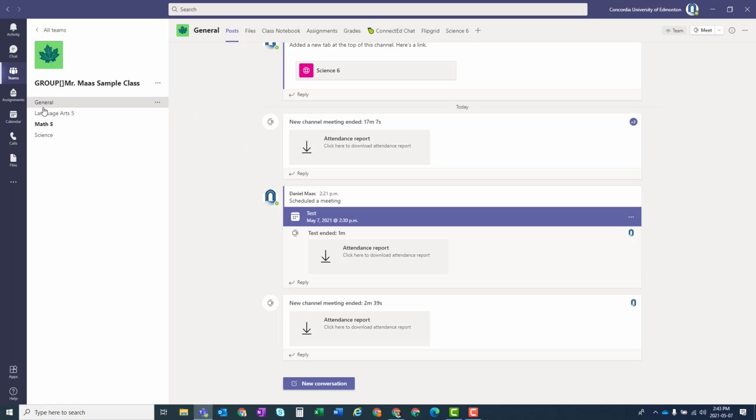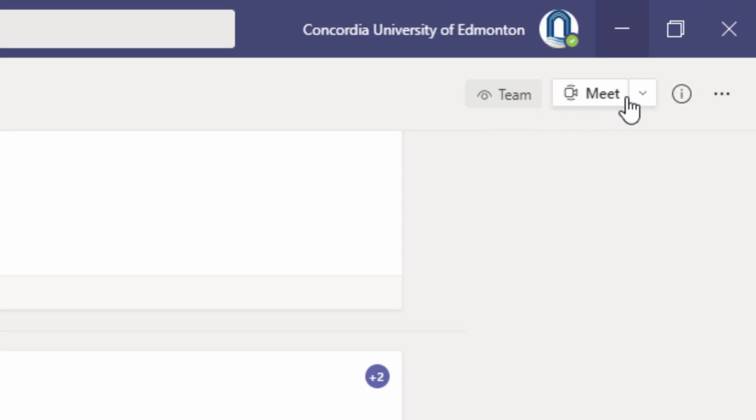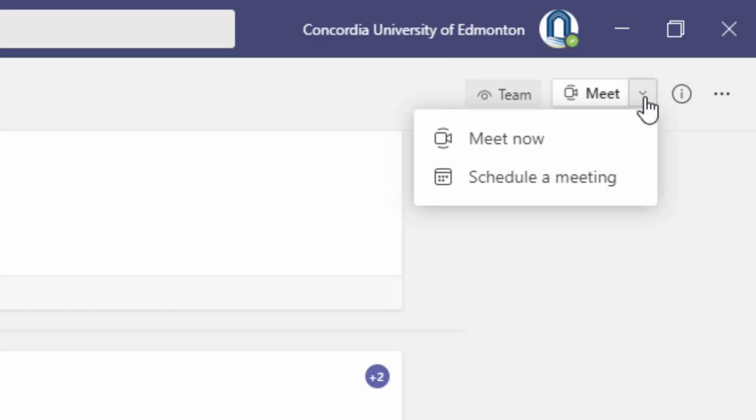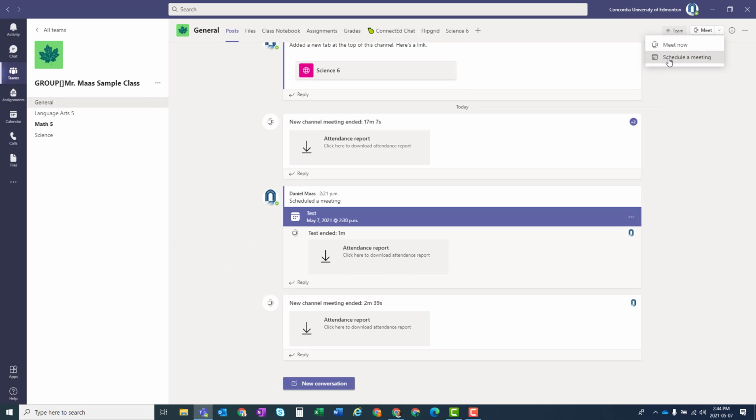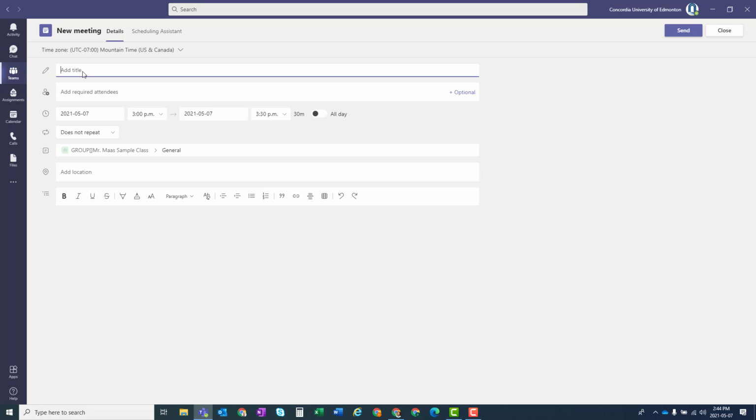You're still going to come into any one of these teams and look at the upper right-hand corner for Meet. And on the date or time you'd like to have this, click on Schedule a Meeting. All right, so I can put a date here.